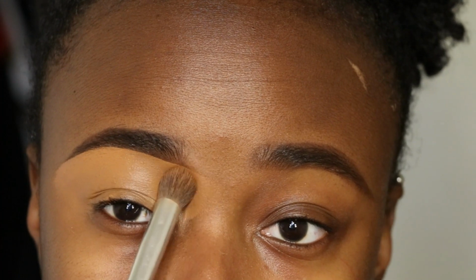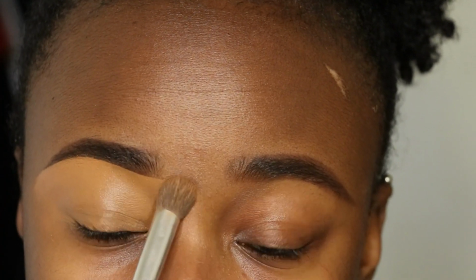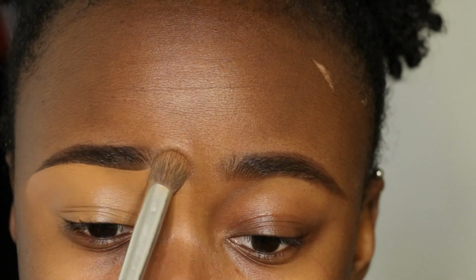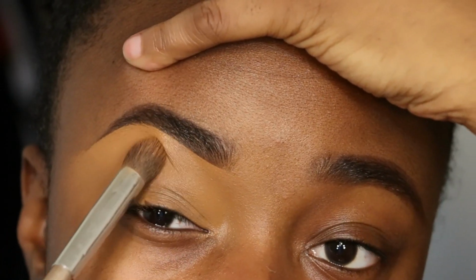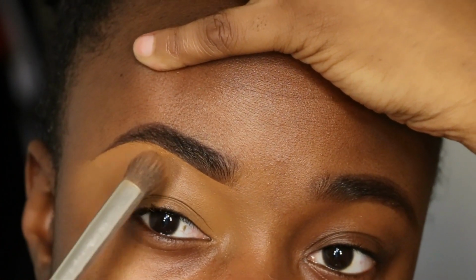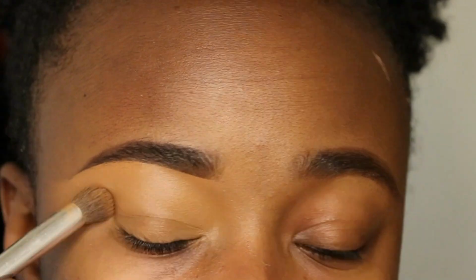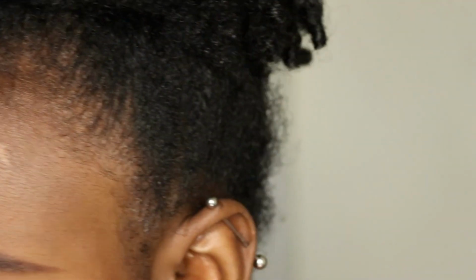When it comes to the front, I bring it towards my nose, right? And then I dab it right at the front of the brow. Just make sure that all that concealer is blended out evenly to get right under the brow, because sometimes a lot of concealer gathers up right there. So we're just gonna blend it out. Okay, that's the bottom of that brow. Now let's get to the top of the brow.